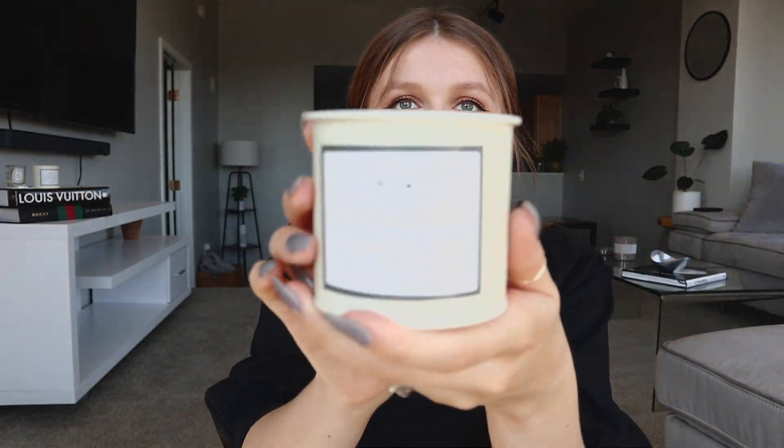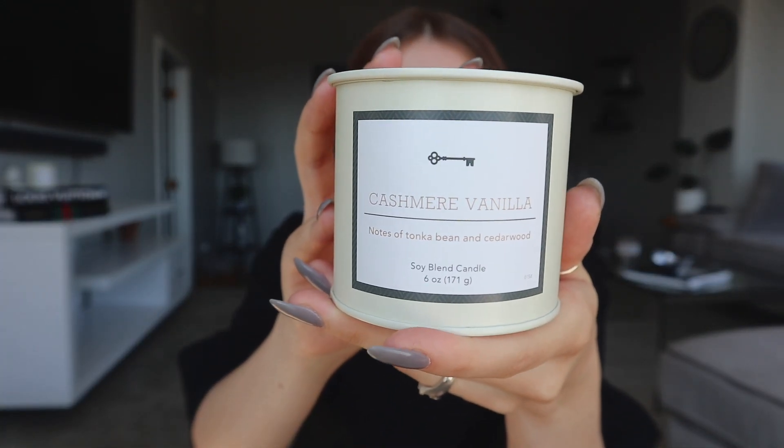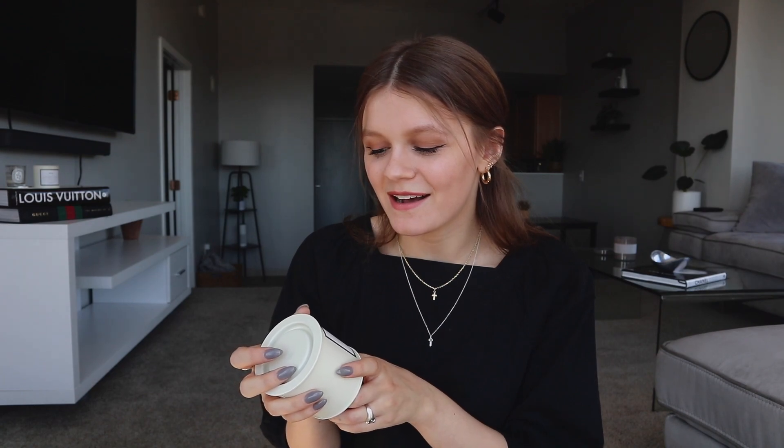I'll also be giving away a $25 gift card. I haven't bought it yet because I want whoever wins to be able to pick their favorite thrift store, or if you don't have a thrift store that I can get a gift card to, I'll just get a Visa gift card and you can spend it however you wish. These last few things I'm going to be giving away — I have this candle burning in the background. It's just from Target — this cashmere vanilla candle — and this smells so good. My whole apartment smells like this right now. I love it, and you guys can have the same candle that I burn.